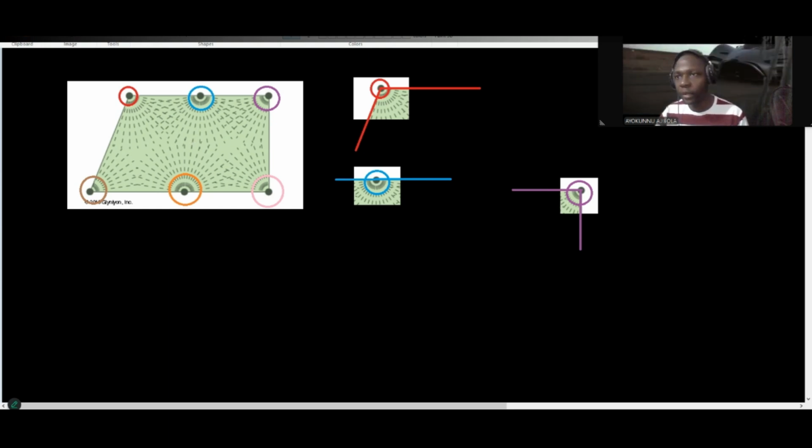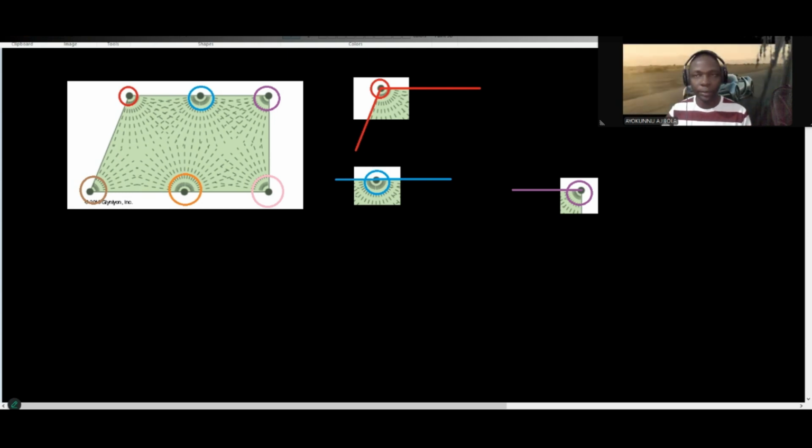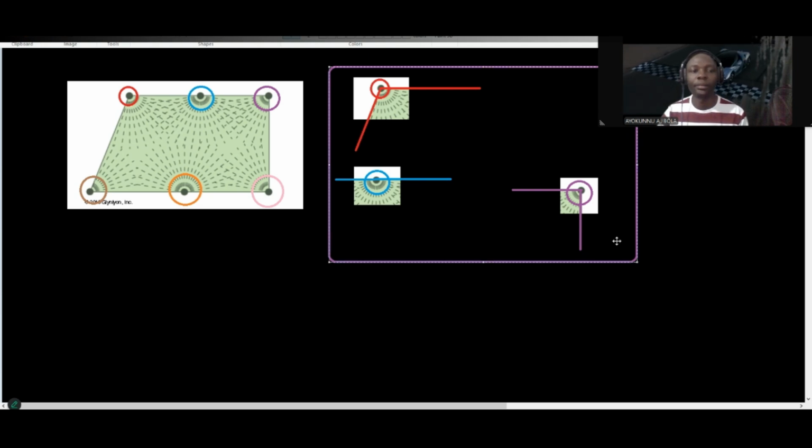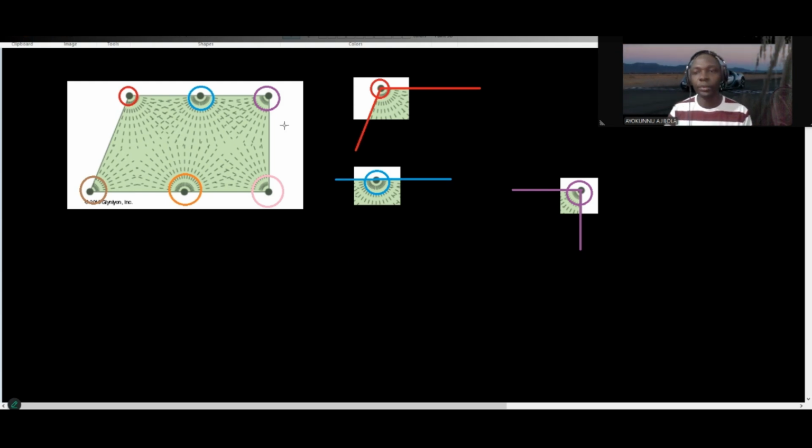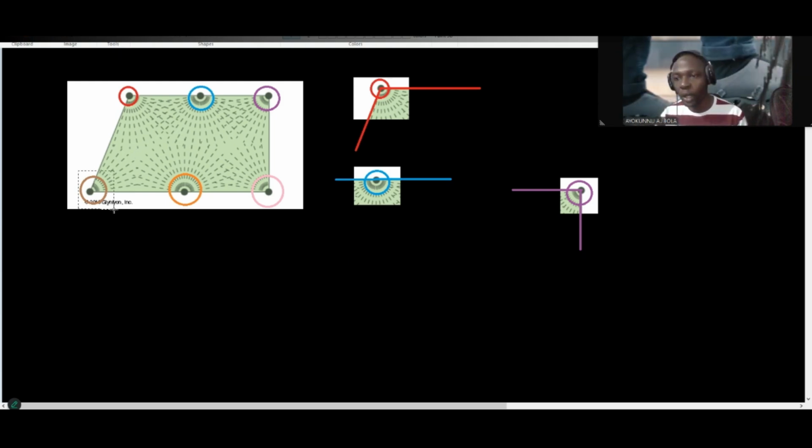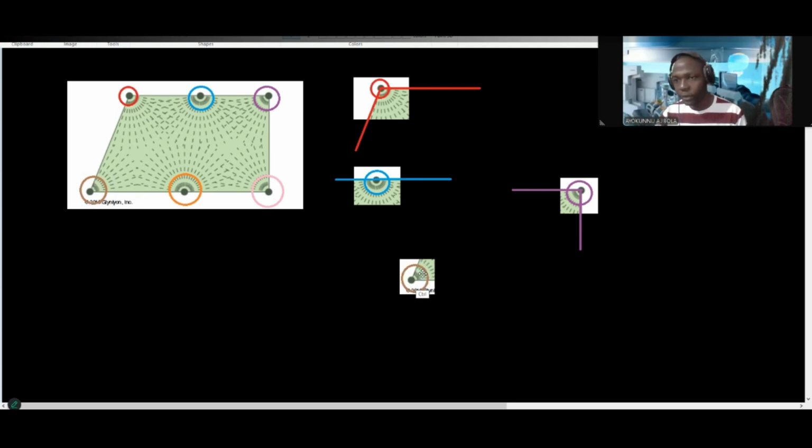In the same way, we can bring up more. How many angles have I brought out so far, Miggy? You see, you're not listening. How many angles have I brought out from the shape? Count them. Three. Good. So I'm bringing the remaining three out so that you can see the angles.